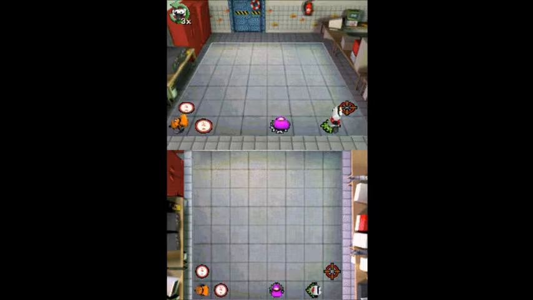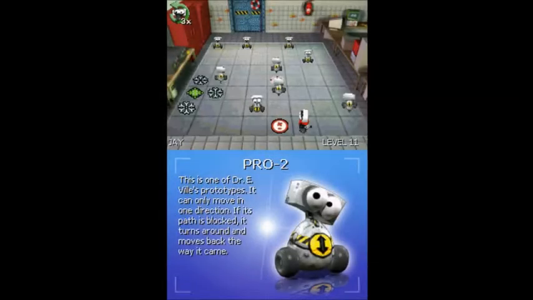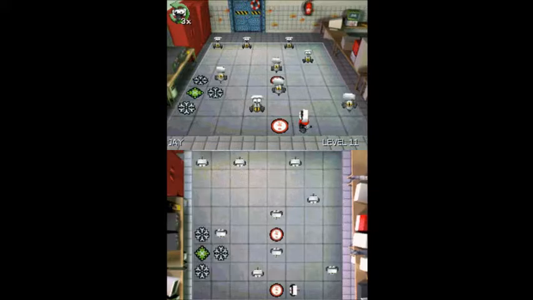Okay, this is one of Dr. Evil's prototypes. It can only move in one direction. If its path is blocked, it turns around and moves back the way it came. Okay.